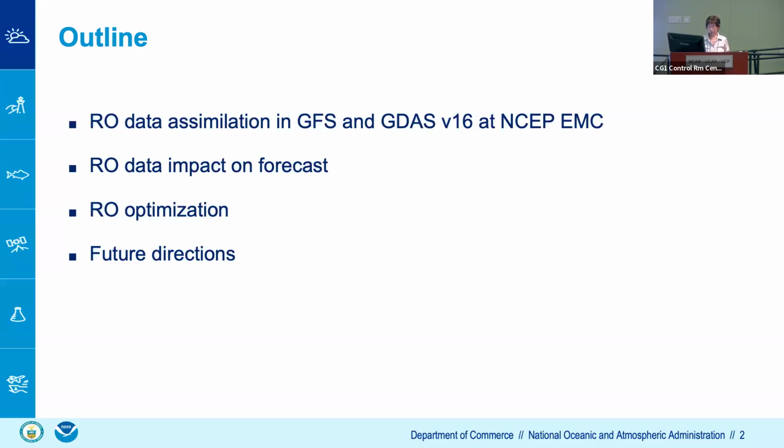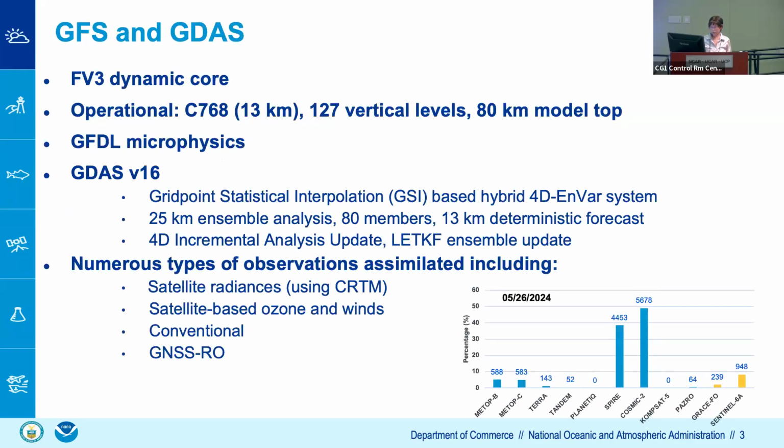So in this talk, I'm going to firstly give an overview of RO data simulation in the operational GFS and the GDAS system at EMC, and then demonstrate some of the data impact, mainly the commercial impact on the GFS forecast. And then I'm going to share some of our recent results on the collaborative work RO optimization with the COSEP and UCAR, and then wrap up with the future directions.